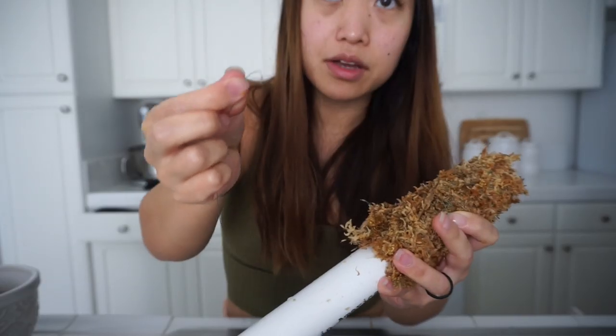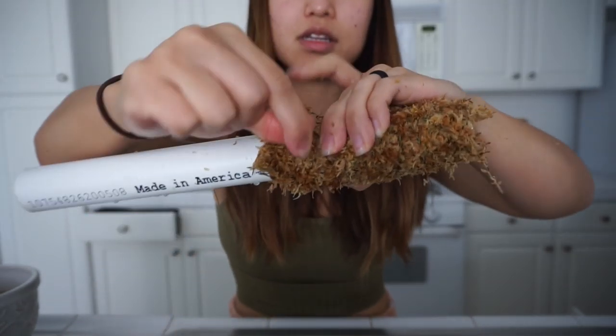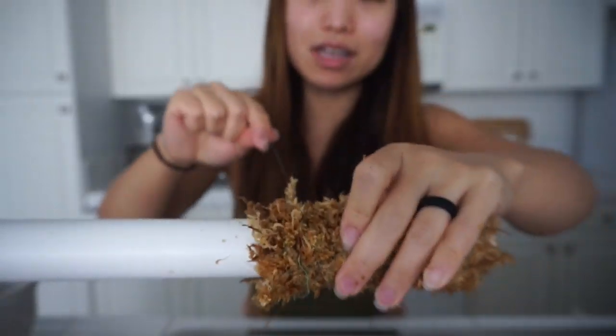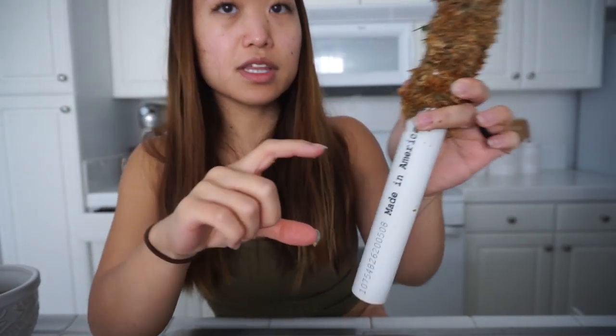Not that I really think moss poles look good anyway, but it makes the plant happy. I ran out of string, so I just cut some more and tie a knot — I'm literally just tying a double knot with the other end of the string so it doesn't come out, then go back around, wrap things up, and make sure it's secure. You can kind of see the string but it's not enough for me to actually care. We're getting close — more than halfway there. Almost done, and then I will show you the finished product and show you how I pot it up.